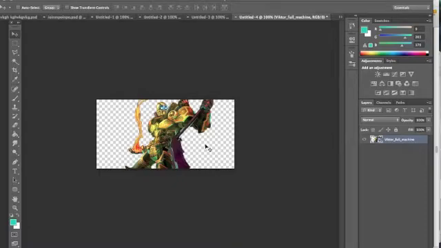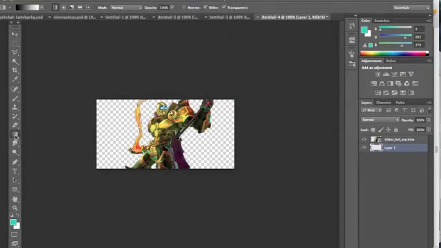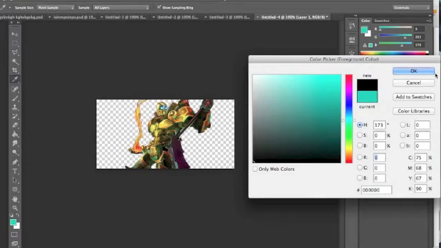Alright, awesome. So now that you have that, you need to add more stuff to it. How do you do that? So you're going to go down to this tab at the bottom, what it does is creates a new layer, and you just hold and drag it below your render. And let's go to the paint bucket tool, which is right here. It might show up as a gradient map. What you gotta do is right click it and then click paint bucket, and we're just gonna fill it in black.